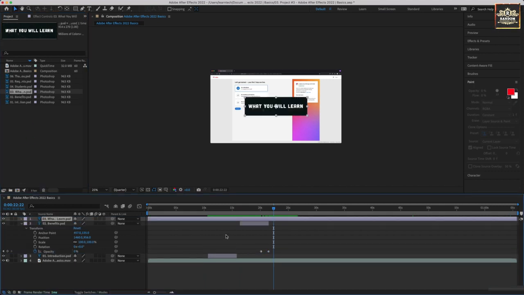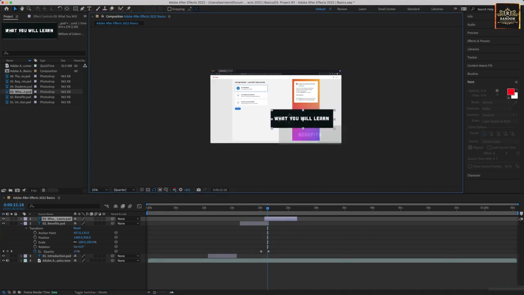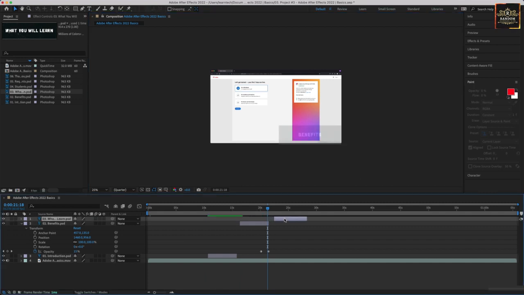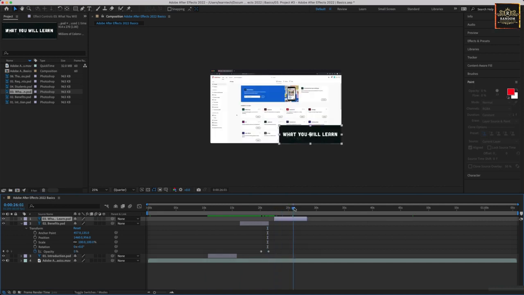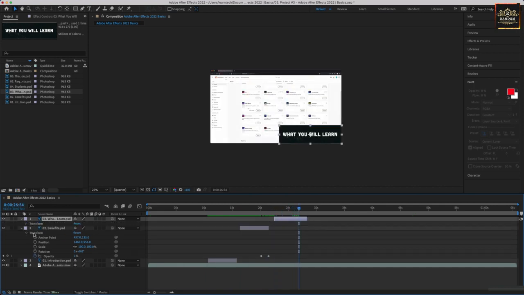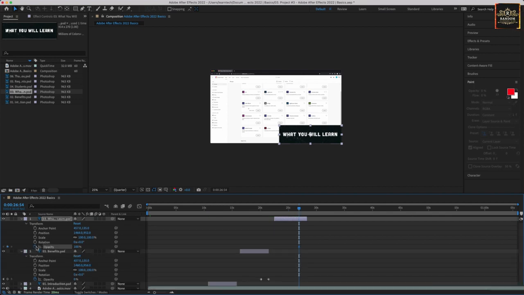Same thing. We're going to make this 5 seconds long, give or take. We'll put it right here, and we'll overlap it just so that it's in the same position. And then I'll bring it out, let it transition a little bit, and do the same thing. Set my opacity here to 100%, and then here we're going to set it to 0.